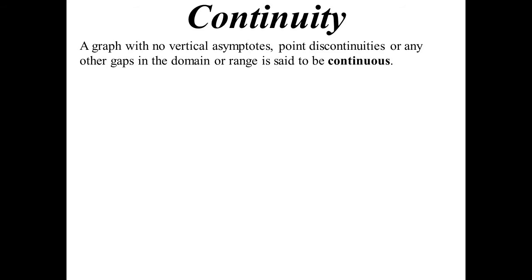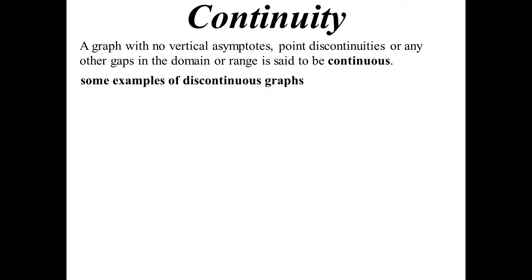Just a quick bit of theory today, actually, and that's a bit on, well, continuity. Continuous graphs. What are continuous graphs? Well, a graph that doesn't have any vertical asymptotes, such as the hyperbola, would not be a continuous graph because it breaks at x equals 0. Point discontinuities, you get some of those graphs where there's just a point missing, or any other gaps, right? If it doesn't have any gaps, then we say it's continuous.